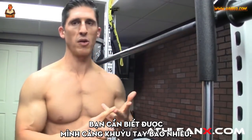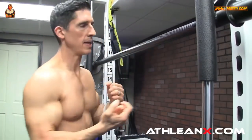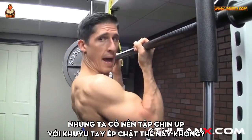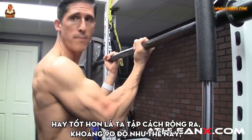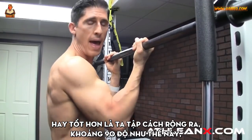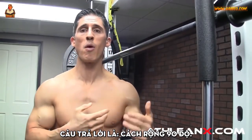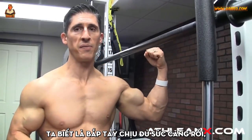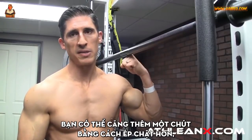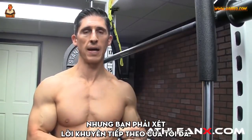Next, you want to make sure you're aware of how much you're flexing at the elbow. Because we know the bicep is an elbow flexor, but do we want to do our chin-ups really tight, or would we be better off having about a 90 degree angle at the arm and elbow when we do them? The answer is more of a 90 degree angle. We have sufficient tension on the bicep there, and yes you can get a little more by closing the angle further, but not when you consider the final tip.